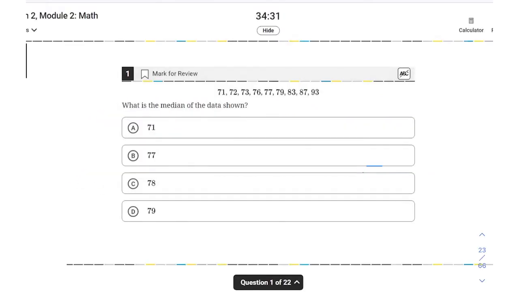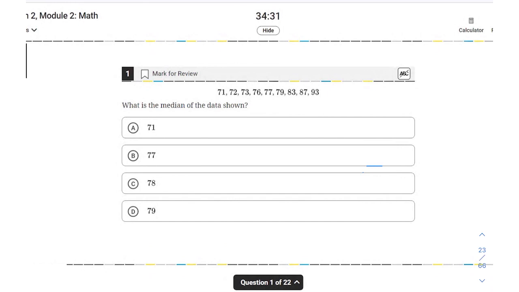Hi, this is Chris, and we are taking a look at one version of Module 2 in the SAT Math section. So this is practice test 1, and of the two modules, you'll sometimes get an easier or harder module based on how you perform in the first section. This is the module that you would see if you didn't answer anything in the first section, so this is definitely going to be the easier module. We will do another video where we answer all the first section questions correctly and then show you the harder module. But here, for this slightly easier module, let's go ahead and get started.